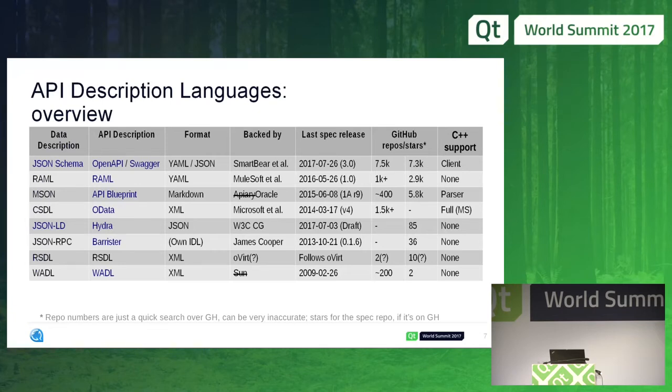With API Blueprint, the situation is a bit more tricky because the language itself is more or less targeted at designing APIs rather than subsequently documenting or testing or reverse engineering them. So probably it would not be so necessary to write a full-fledged code generator for it, at least with the current state of affairs with the description language itself.